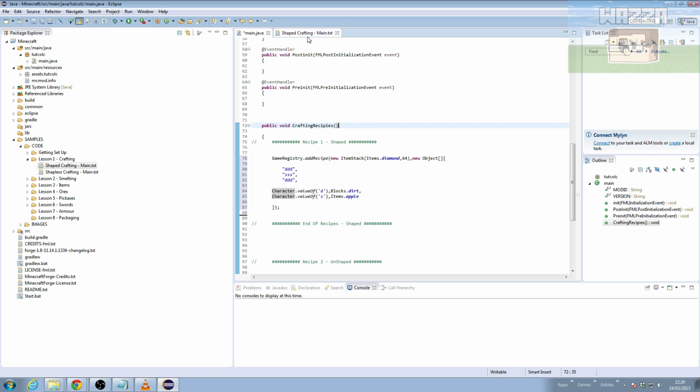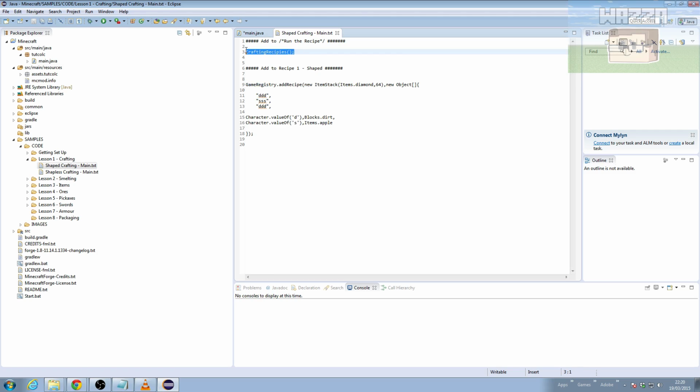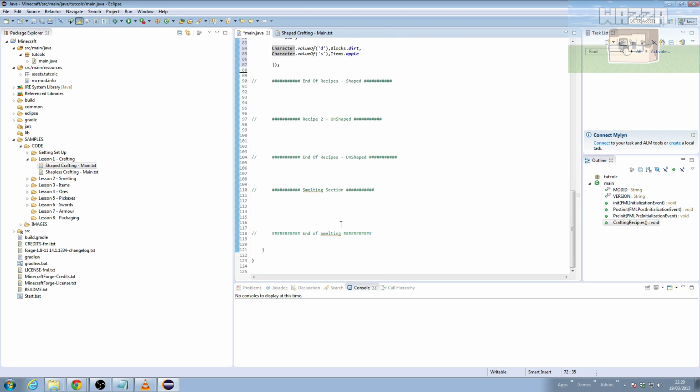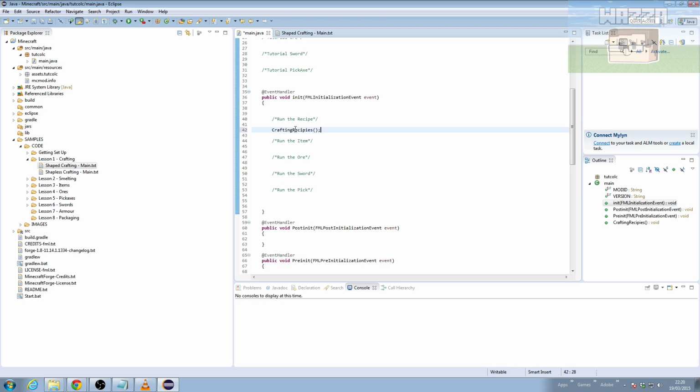Now to do that, we're going to have to go back to this main text file here. And we've got this little bit of code here. Now this is saying, hello, I'm the crafting recipe function. Please call me. So let's just grab that. So copy that. Remember to copy is Control-C or right-click, copy. Okay. Let's go back into our main.java because it wants to go to this add to run the recipe. So let's go to main.java. Run the recipe. Where are you? Oh wait, I saw you up here. Run the recipe. So let's make a little space there and paste that in.